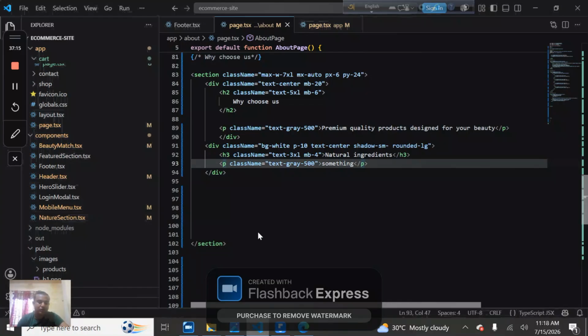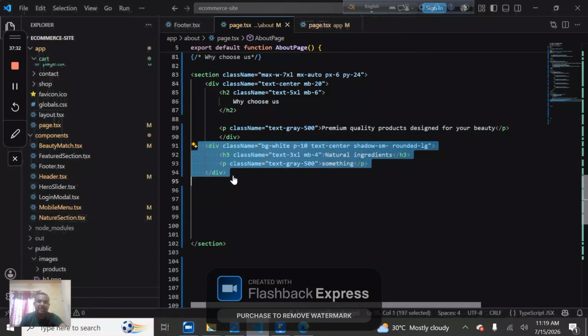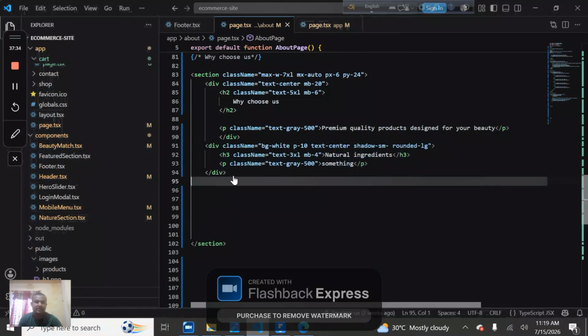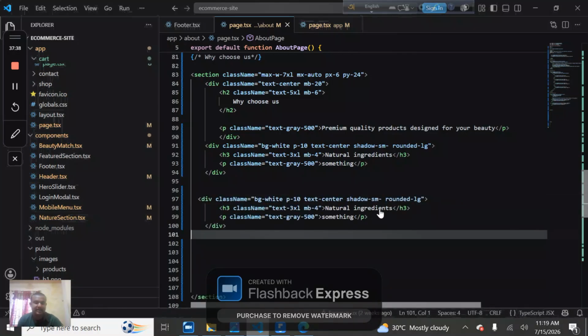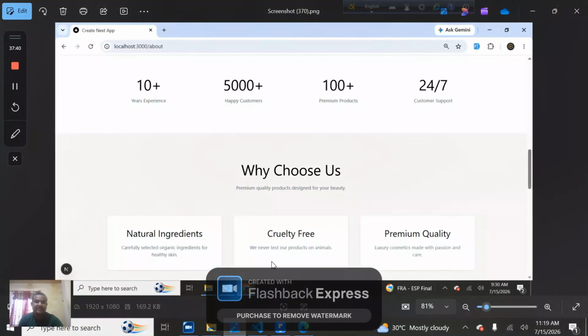First of all, we take a div with class name: background color white, p-10, text center, shadow-sm, and rounded on the large screen. Take an h3 tag and take a paragraph tag. Just simply we are going to copy it and paste it here because the style will be the same. Here in place of natural ingredients we are going to write cruelty free.